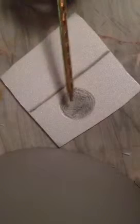Okay, so I have pushed down all of this area, so it's actually going to have the reverse effect when I print it. This is going to be left blank and left the color of the paper, and the negative space is going to pick up the ink.